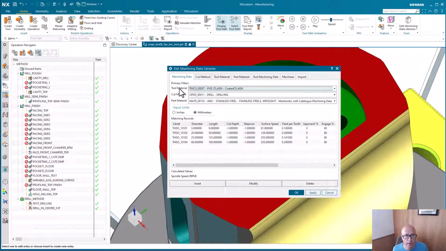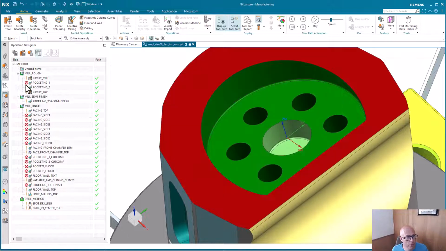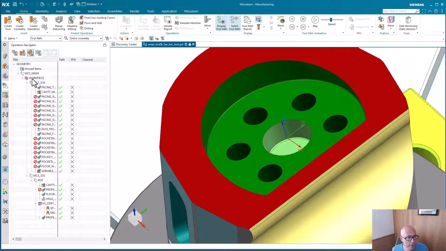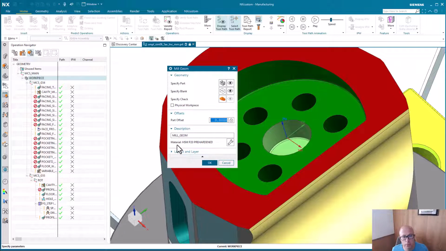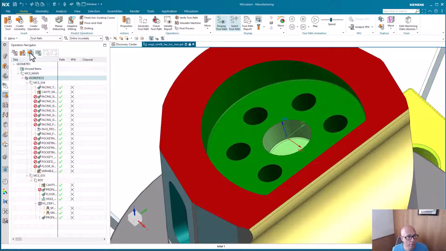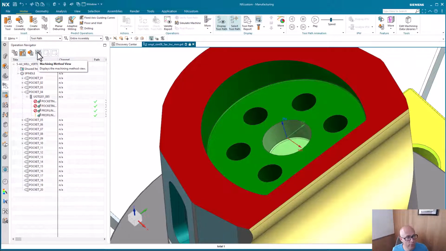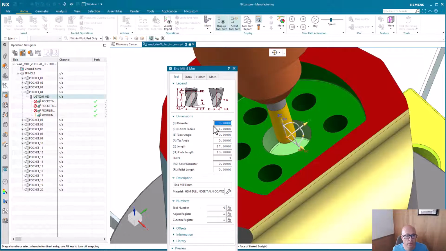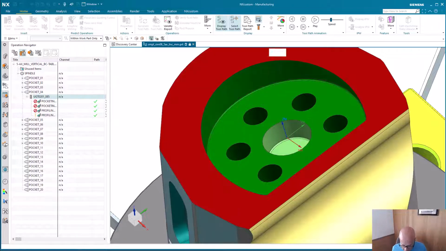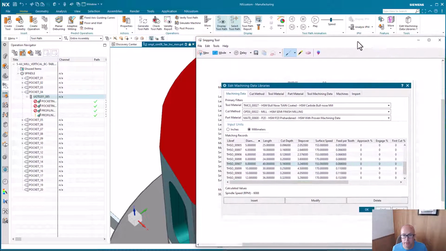And so this is where you set, one method. You can do this per tool, but the suggested method is a mix of tool material, cut method, and part material. And then, if we go to the geometry view and double click our workpiece, we can see that the material we're using is an HSM P20 pre-hardened. If we go back to the tool view, we can see our operations using this tool here. It's an 8mm end mill. Really, it's a bowl mill, but in this case, it's been described as an end mill. And it's using a material of HSM bowl nose tie-in coated, or talon coated. And so we have our three things there, and I've taken a screenshot here to kind of help.